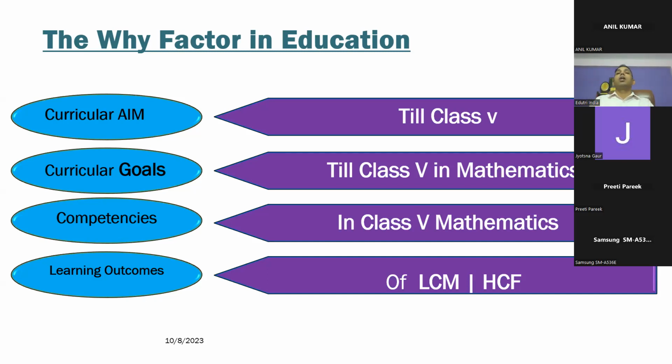And you must have heard about PISA, when we went in, I think, 2019, I don't know the date, and we came 171 out of 172. So that was the last. So why? Because we teachers do not know. I know mathematics, somebody knows language, somebody knows science, somebody knows social science, but the bachcha has to know everything. So we should be knowing.